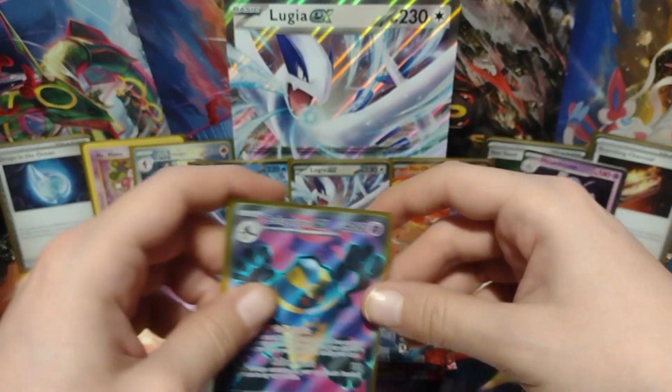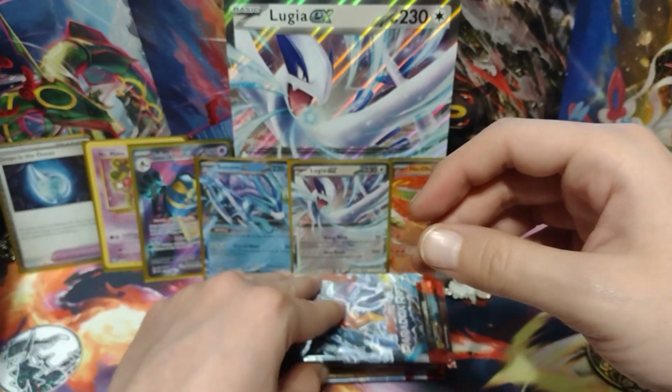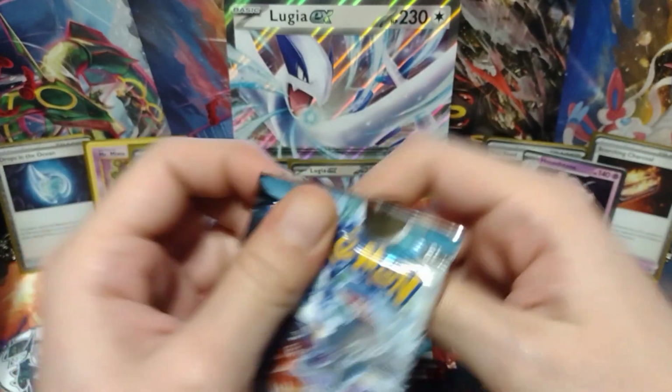Now, I do like the way the Armarouge looks, but I'm going to put this in the front because it's a full art. On to the next pack. Tapping Radiant Eevee for good luck.